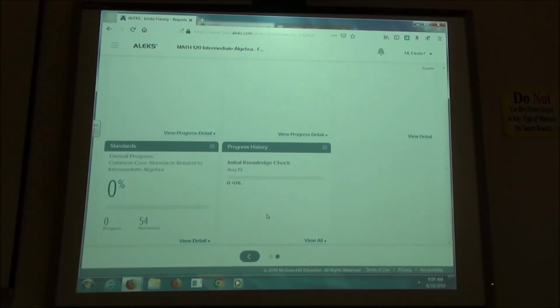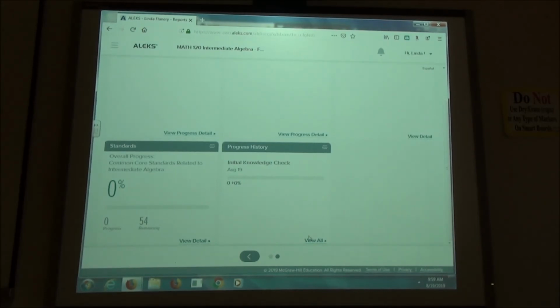But at the end of the week you want to look there and add those two scores together. For this week we wanted to be, what did I say it was? 15%, 12%, somewhere in there. You want to look at that and say, am I at least this far done? If I am, I'm on track for finishing. If I'm not, I've got extra homework that I need to do.